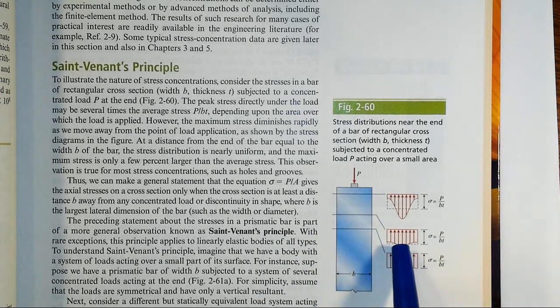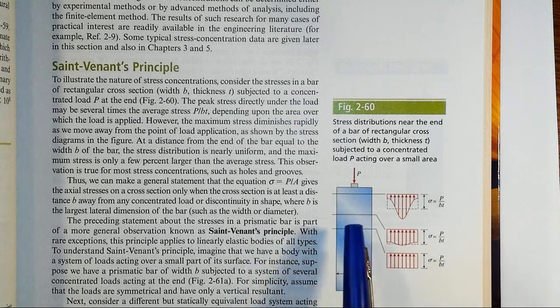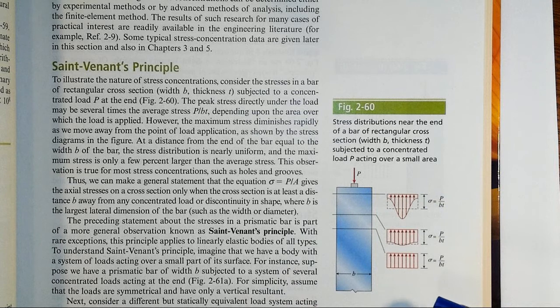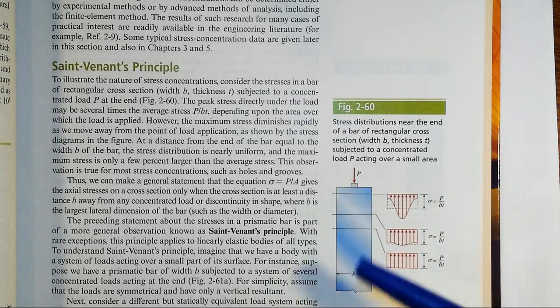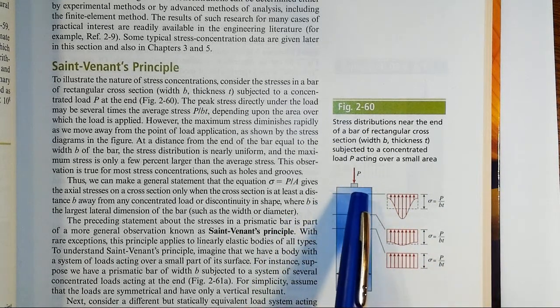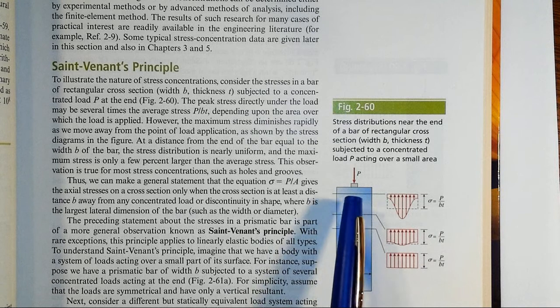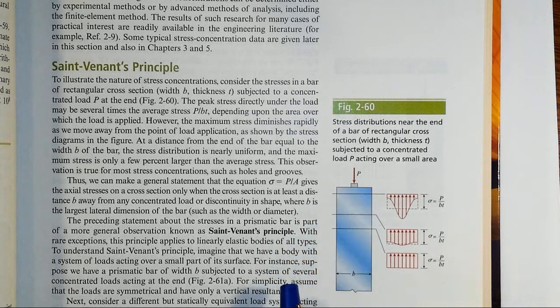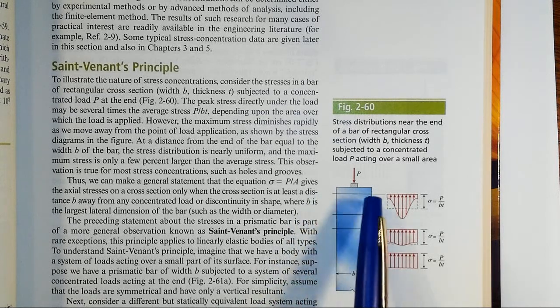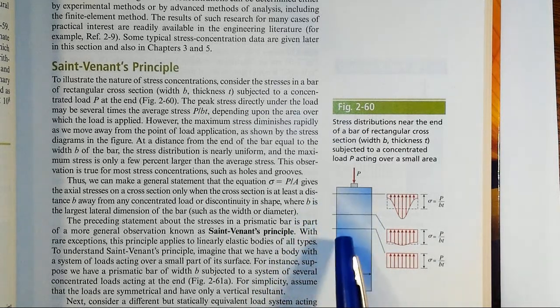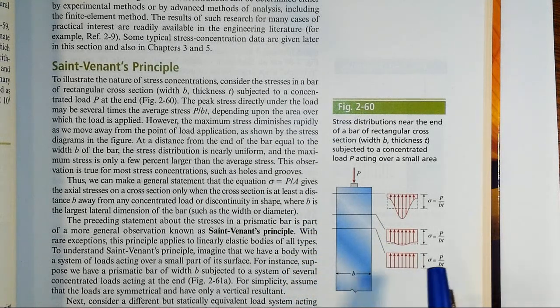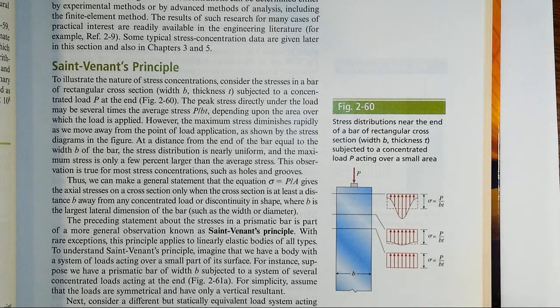However, if we were to fit some strain gauges and sensors much closer, what we'd find is the stress distribution is not nice and average and uniform. Instead, right under the load itself, it would be peaked and get away from where the load is applied and it would be less. There would be a dimpling effect going on here, you can imagine. This is pushing down, squeezing in a little dimple, that the strains would not be uniform all the way across the cross section. The further that we walk away, the more this begins to get spread out and if we go far enough away, then it's pretty close to truly uniform across the cross section.